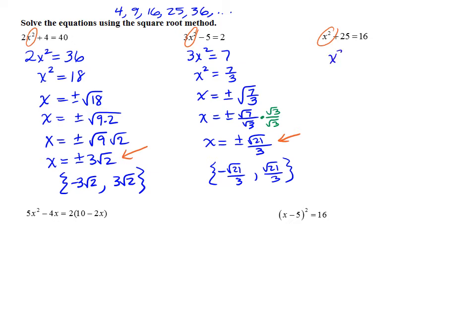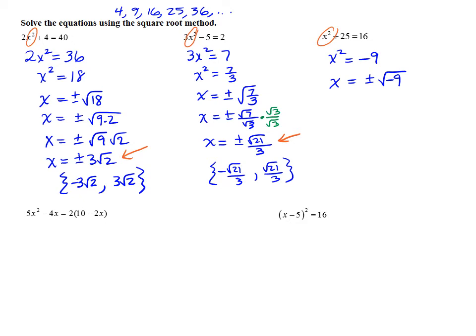In our last example, we have x squared plus 25 equals 16. We would want to subtract the 25 from both sides. 16 minus 25 gives us a negative result, negative 9. When we go to square root here, x is equal to plus or minus the square root of negative 9. And a reminder that this is not a real number. The square root of negative 9 is not real. We can express it as an imaginary number, though.